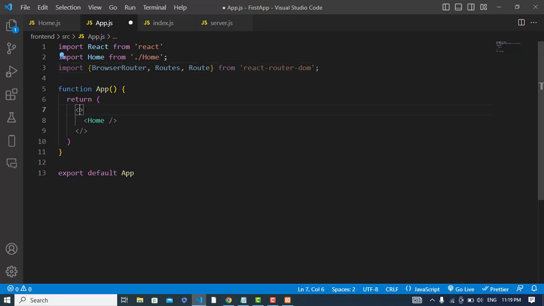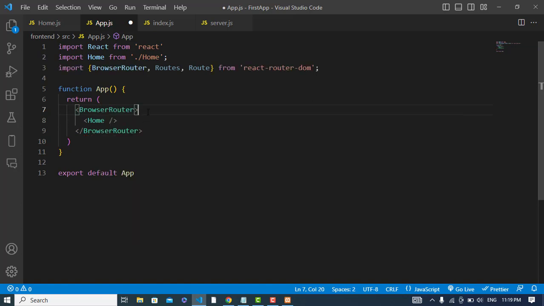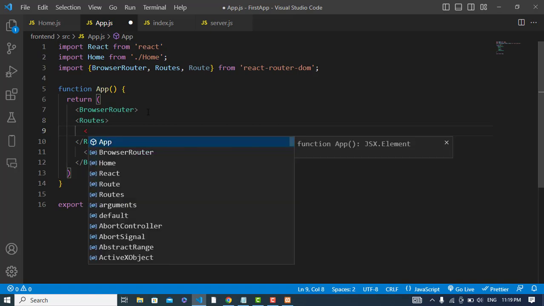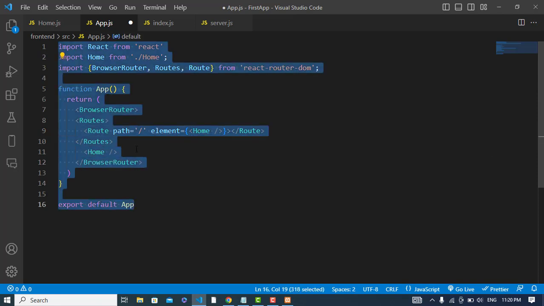And after that, let's use BrowserRouter and Routes and Route. Here we will pass two properties. Path would be slash for our home page and element would be Home. Okay, let's remove it.